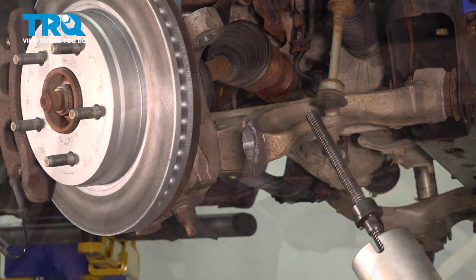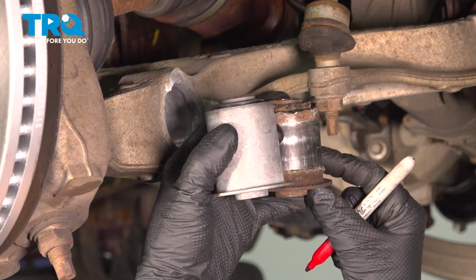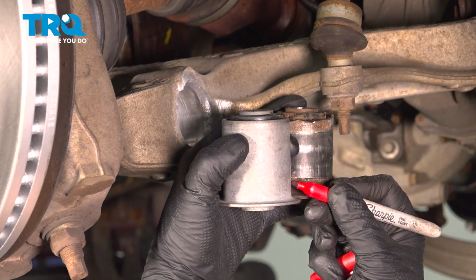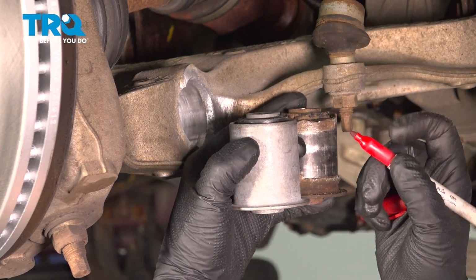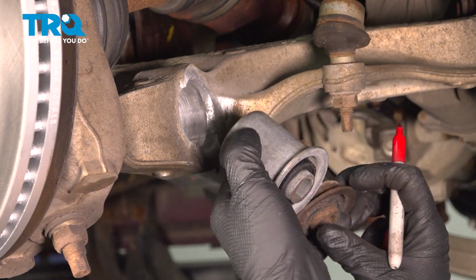There it is. We're going to take the new bushing, and you only want to go so far. You don't want to bottom it out, so you can take it and compare it to the old bushing. We're going to go in right about there. You can see the rust line where it was. And go in, just sticking out on the other side about there.